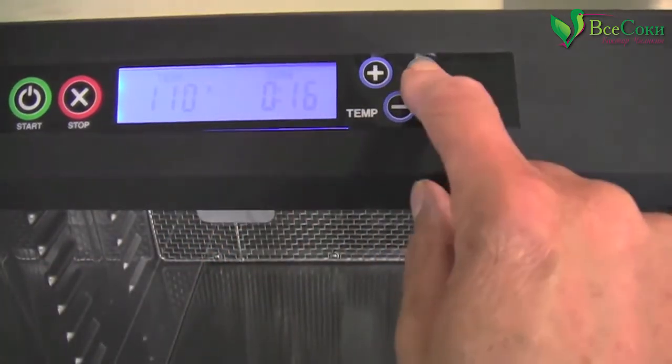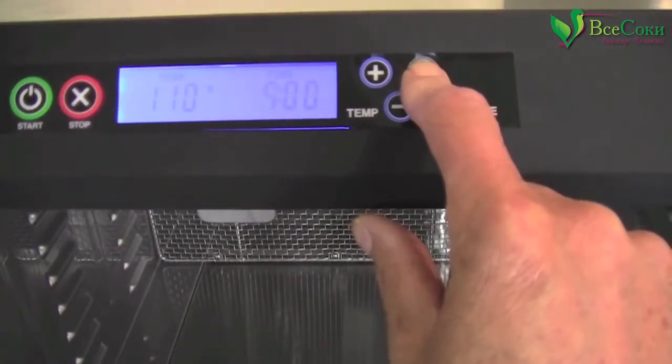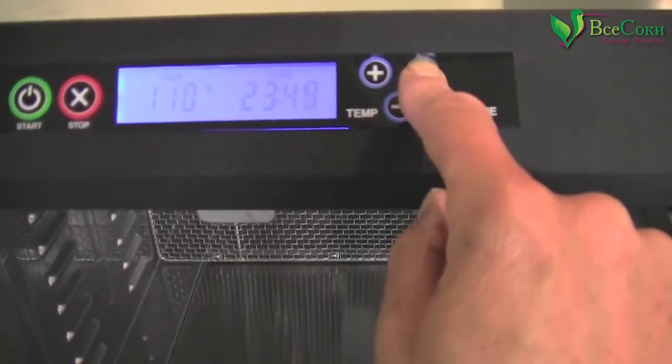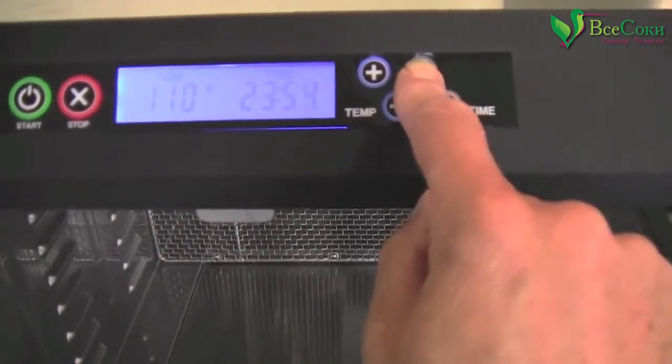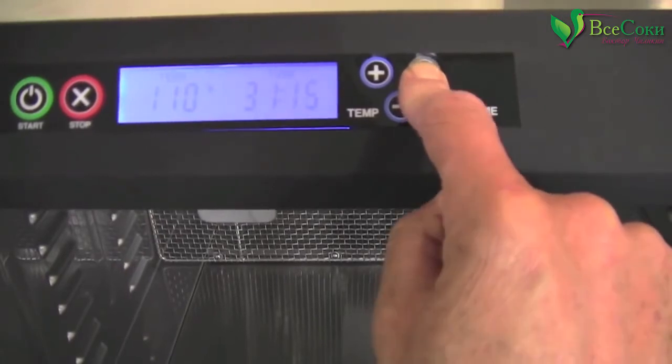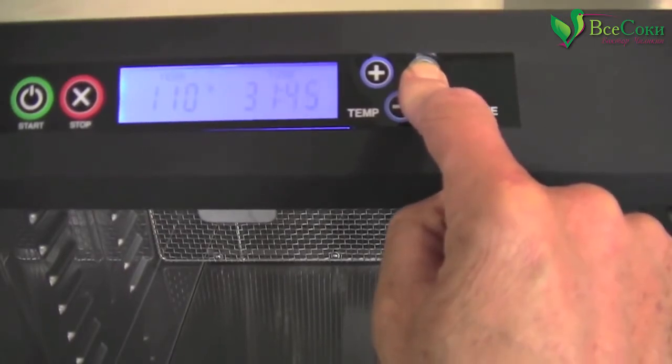So we're just going to go ahead and hold this time button down. It's incrementing up. As you guys can see, we got it to 23 hours and 46 minutes. If you just single click it, it'll go up by the minute. And if you hold it down, it starts to increment by the hour. So we're just going to go ahead and hold this guy down and let's see the max we could get to. 37, 40, 50, 60, 70, 80.